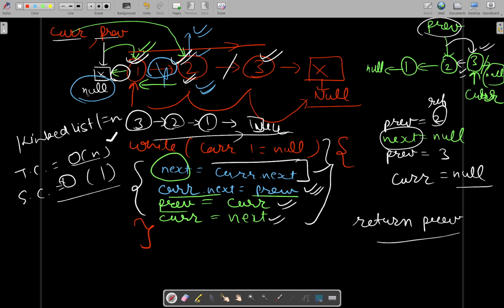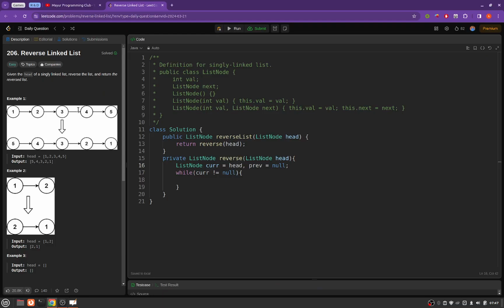So initially previous was pointing to null. Now coming to this loop, you have to somehow get hold of the next node for current. Instead of next, I am taking next node, so current dot next.